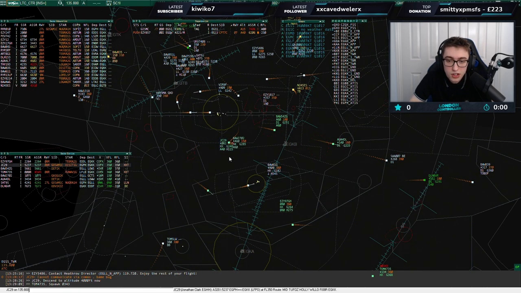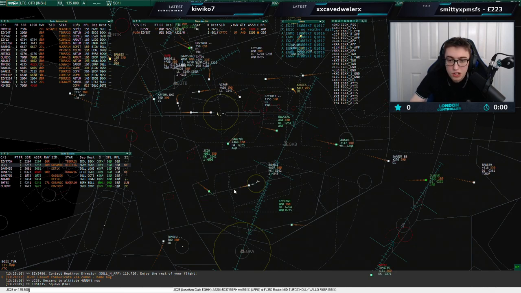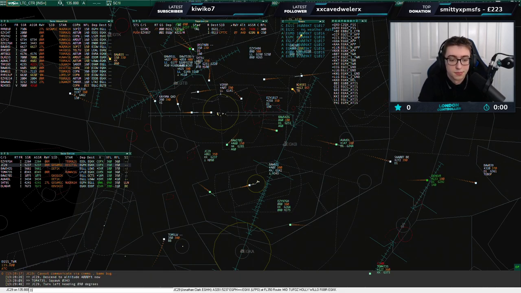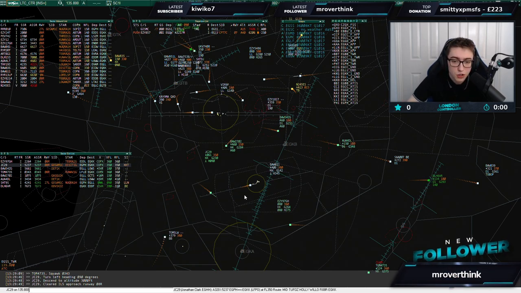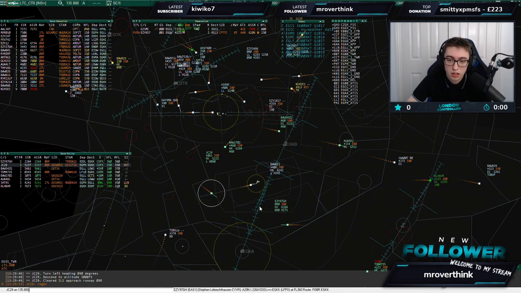Juliet Charlie 29, turn left, heading 1, correction, left turn, heading 090 degrees, descend 3,000 feet, and you're clear for the ILS runway 26 left. Juliet Charlie 29, turn left 090 degrees, cleared ILS approach, runway 08 right. It's gonna go through, isn't it? Right, Juliet Charlie 29, thank you, have a good day.